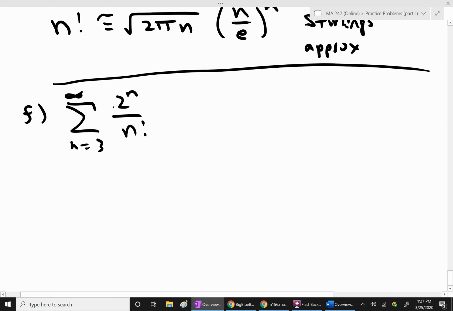Okay, what should we use? Now, this is tricky. We're going to try non-convergence first. I'm sorry, it's n squared. My bad. 2 to the nth over n squared. Here I'm going to use the test for non-convergence because I have two functions and I know how they behave relative to each other as n gets really large, okay? So I'm going to try the test for non-convergence.